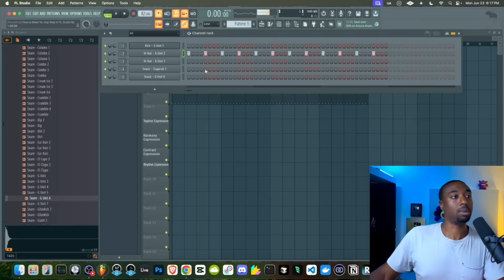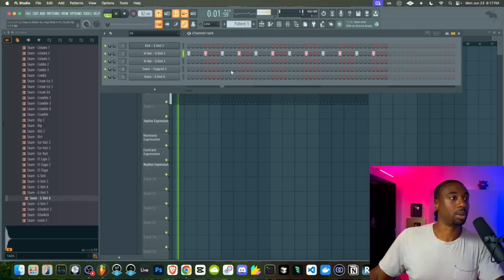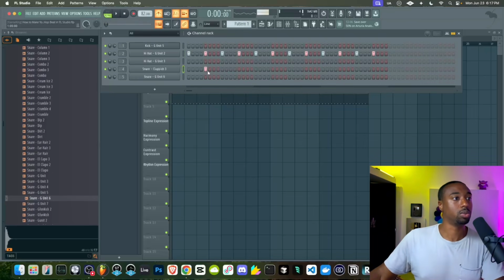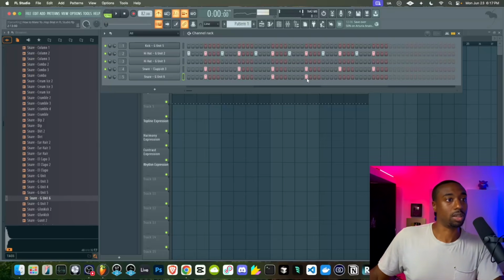What that means is every time the metronome clicks, we're going to count. So it's 1, 2, 3, 4. We're going to put the snare on the 2 and the 4 for this genre. So basically the red spots in this case. So we're just going to do that for each one here.